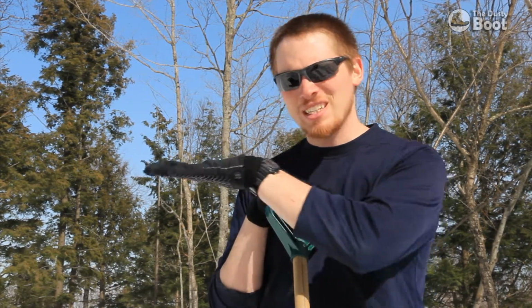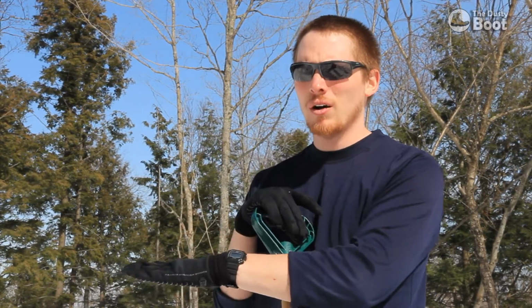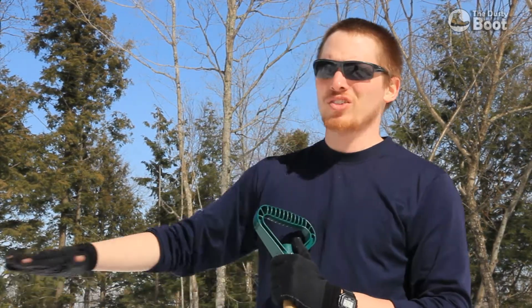Alright, now that we've got it piled up and hardened, we're just going to let this set up for like 10 or 15 minutes. You don't have to let this set up nearly as long as you do with the Quincy, because you're not actually going to be digging it out. You're not going to be hollowing it out, you're just going to be scraping it and shaping it off the top. So 10 or 15 minutes should be good.